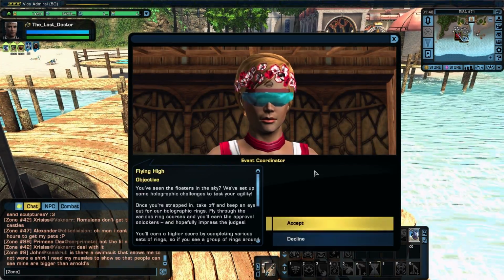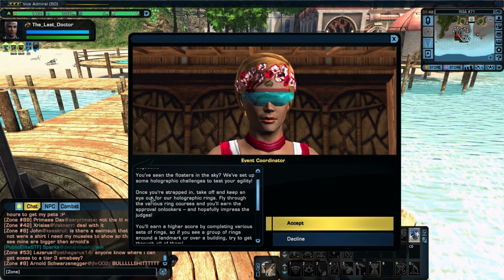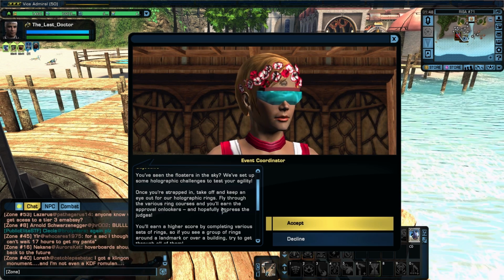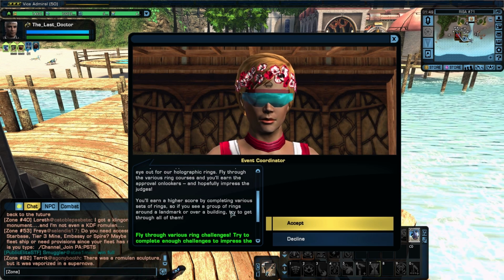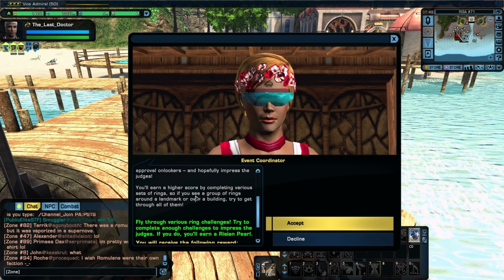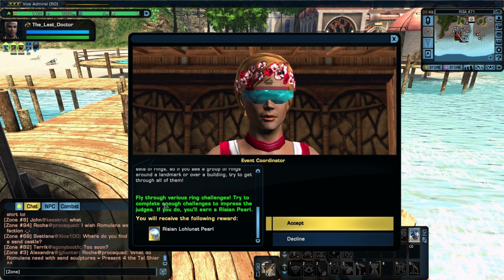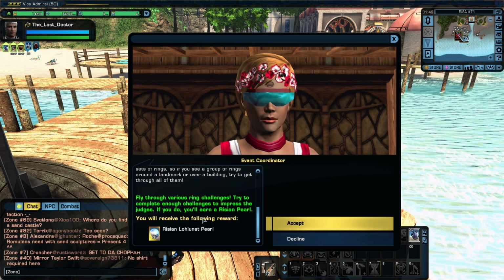Flying high is the event. You've seen the floaters in the sky. We've set up some holographic challenges to test your agility. Once you're strapped in, take off and keep an eye out for our holographic rings. Fly through the various ring courses and you'll earn the approval of onlookers and hopefully impress the judges. You'll earn a higher score by completing various sets of rings. So if you see a group of rings around a landmark or over a building, try to get through all of them. Fly through various ring challenges. Try to complete enough challenges to impress the judges. If you do, you'll earn a Ricin Pearl.